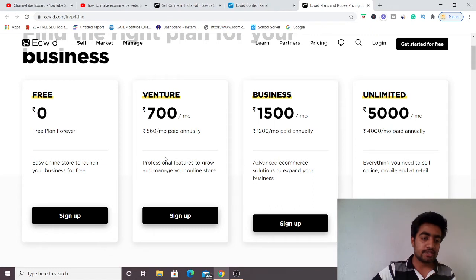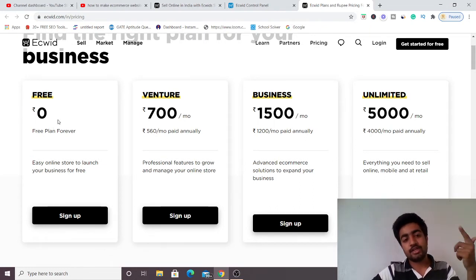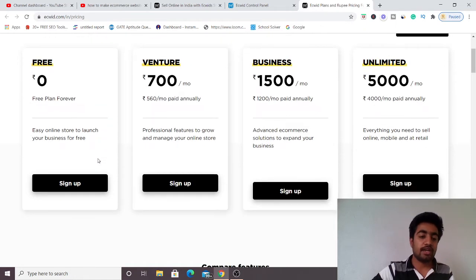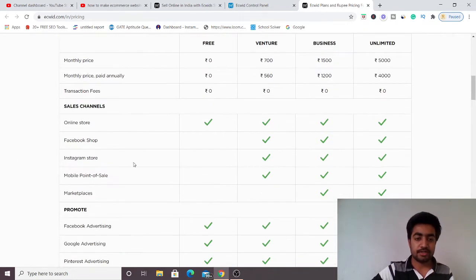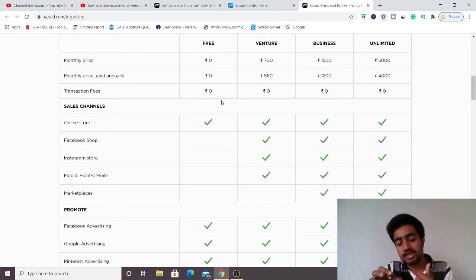So what you have to do is just make the website and put the link, and when someone clicks the link on your Instagram page, Facebook, or YouTube, they're going to buy, right? And you can make a personal website. And here it is. The monthly price is 0 rupees, and for transaction fees, if someone buys, they don't charge any kind of transaction fees, right? So it's very safe for you. Most charge 30%. I know a site called Shopmatic which charges 30%, which is very high.